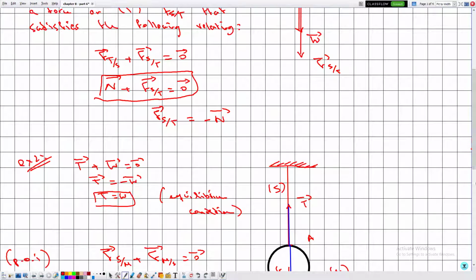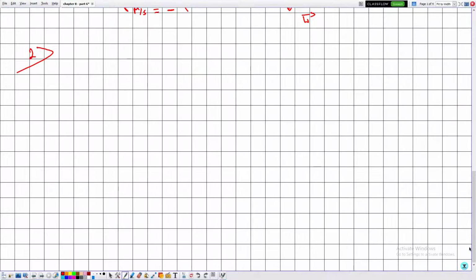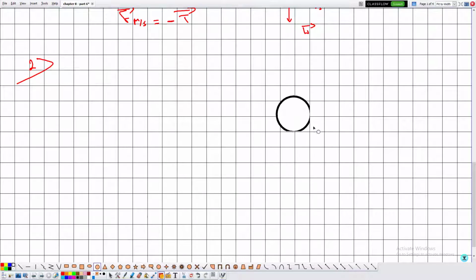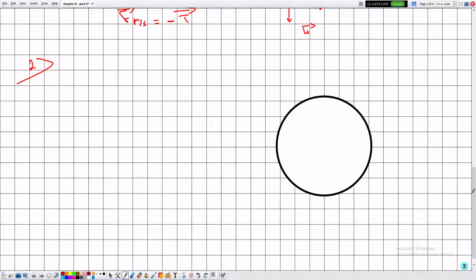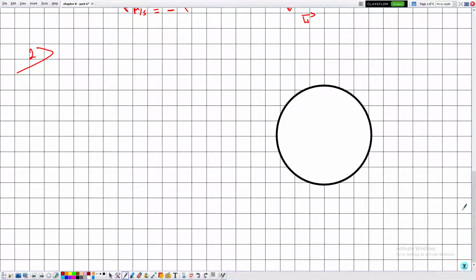Now the second remark that I want to give, the second note. Now let's get back to the moments and rotation. Suppose here we have a disk. Now what I will talk about here is not related to this one, but I will combine both ideas for the coming exercise, which is important, okay?